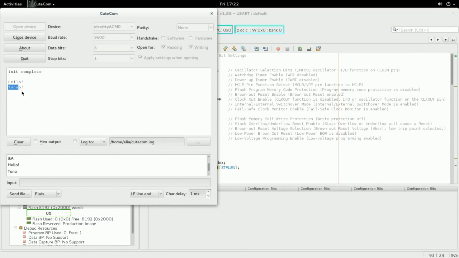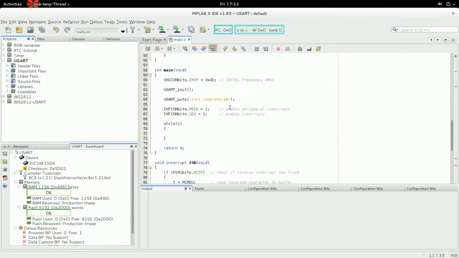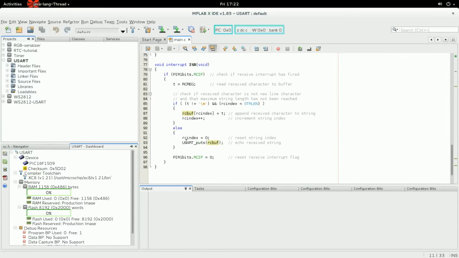And that is because after we have received a new string, we're not clearing the string, so we're just sending that out. The data that we received remains inside this variable rcbuff, and we reset the RC index.